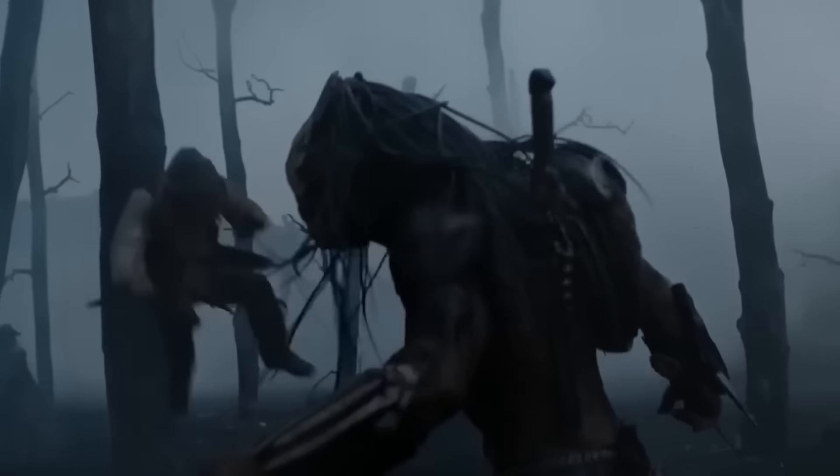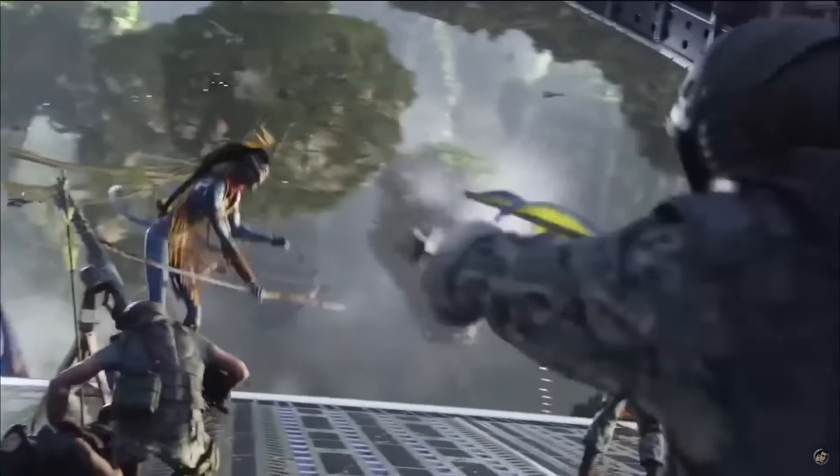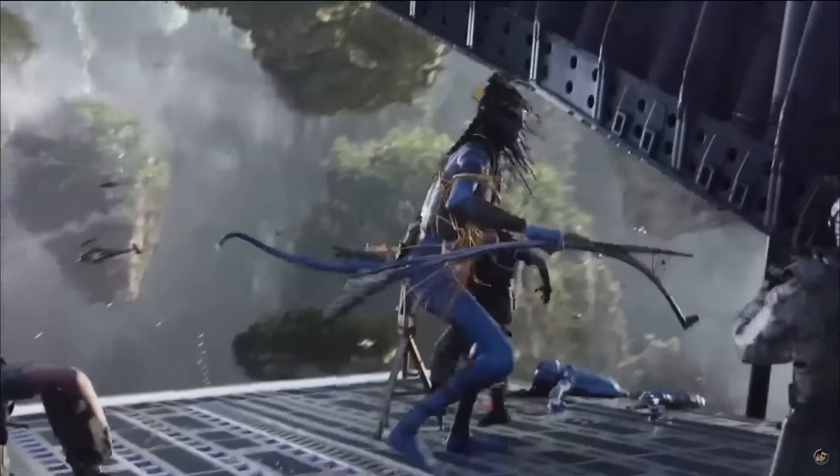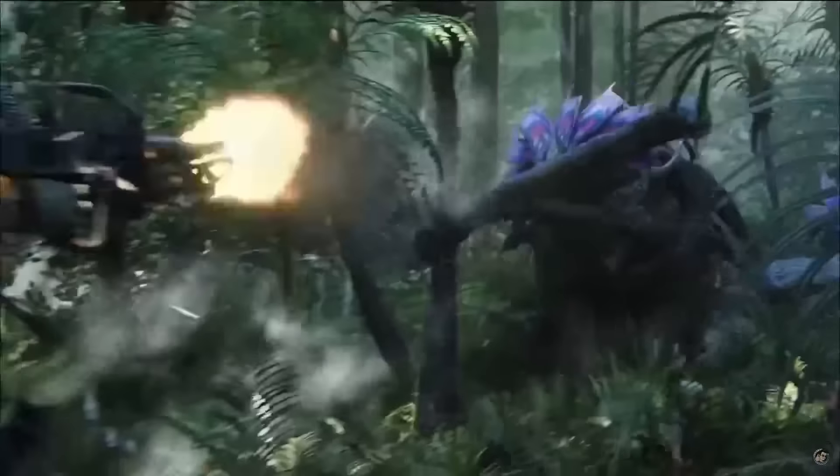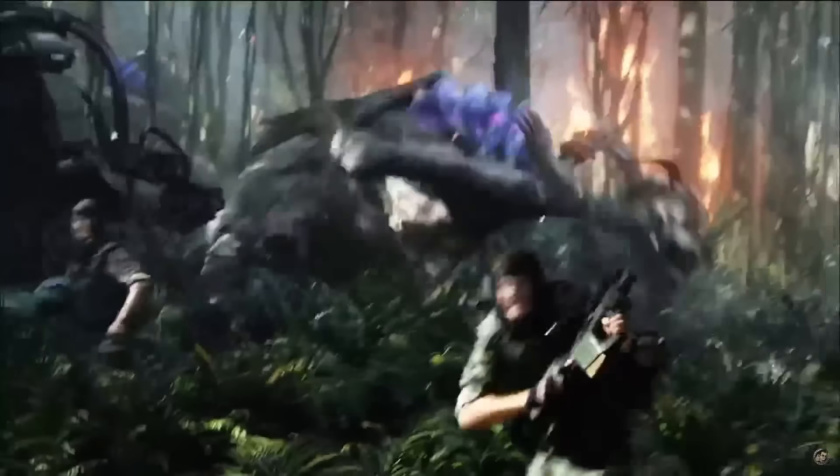When humanity first spread to the stars, they encountered beasts like the Yautja, Xenomorph, and Na'vi. And the truth is, our weapons were not up to the task. A majority of weapons were designed with the limits of human physiology in mind, and were too small to take down these stronger and hardier races. Many engagements were in space or in pressurized colonial environments, and so small calibers were maintained, but we began designing explosive and fragmenting rounds to increase lethality.